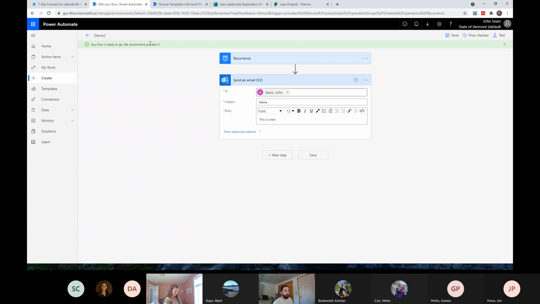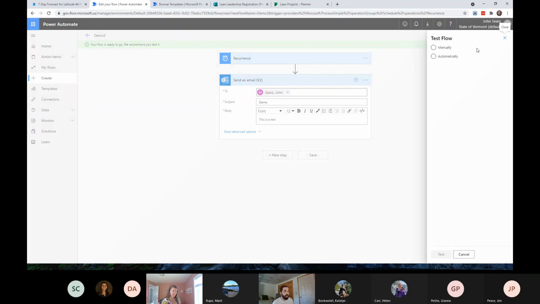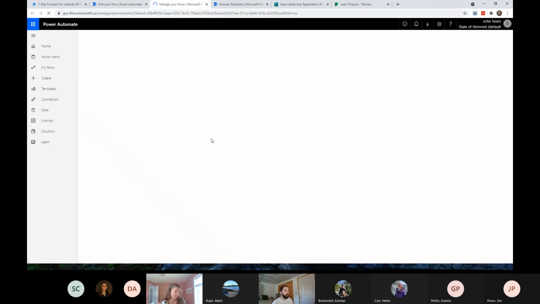It runs through it to make sure that it runs in theory. So we want to go ahead and test it. Is everyone following along with me so far? I'm going to go ahead and hit test. I can't automatically trigger it because there are no previous runs, but I can manually trigger it, which, because it's a timed flow, means it's just going to run. So it's running my flow. Once I hit run flow, my flow ran successfully. So I can go to the flow runs page and it will show me all the flows that are running for this. And yep, it ran 15 seconds ago.